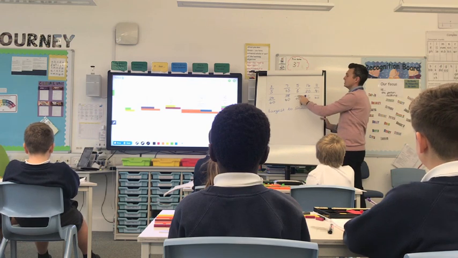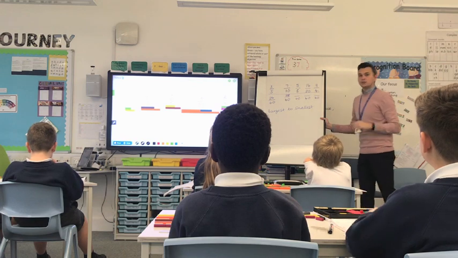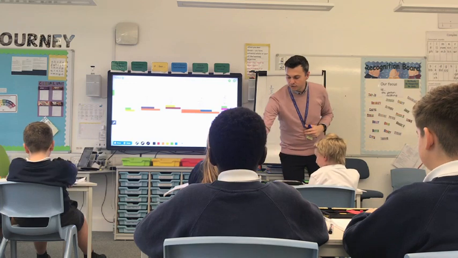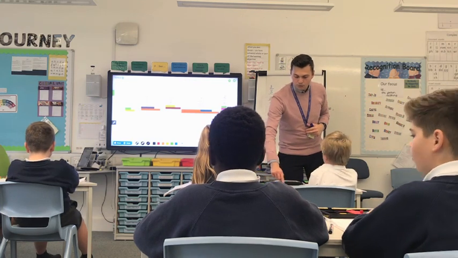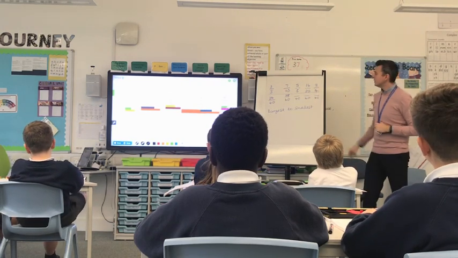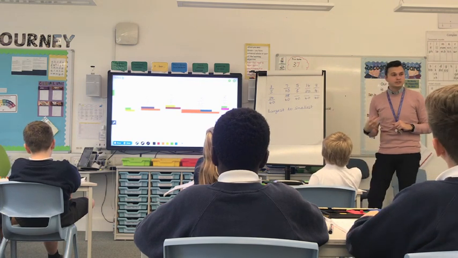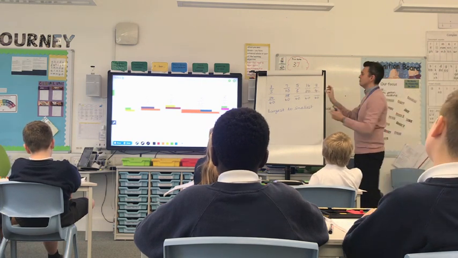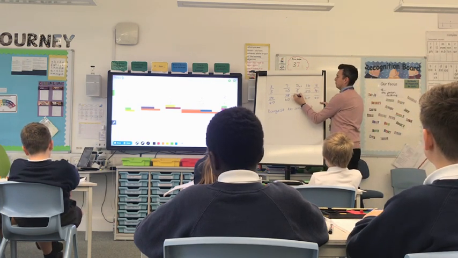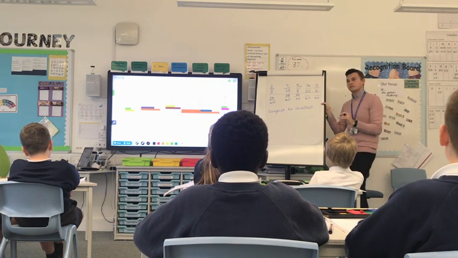So let's move on to 5 eighths. What did I do with my 8 here to get a denominator of 40? What did I have to do to the 8? I can do that by counting up how many 8s I've got. So 1, 2, 3, 4, 5. And actually, it's similar to this one here. So 8 times 5 is 40, so therefore I have to do it to my numerator. I do the same. So Jack, what does it become if I'm multiplying that by 5? 25. Very close. But again, it's making it really easy for us to order those fractions.